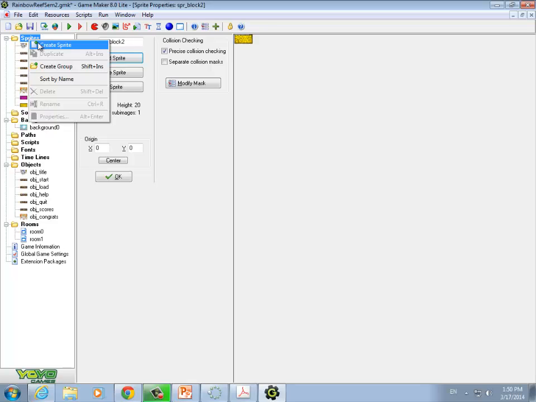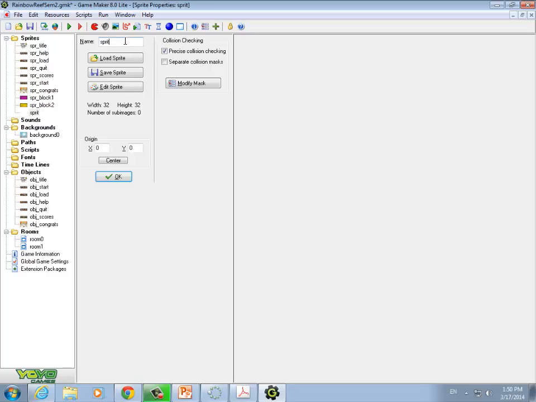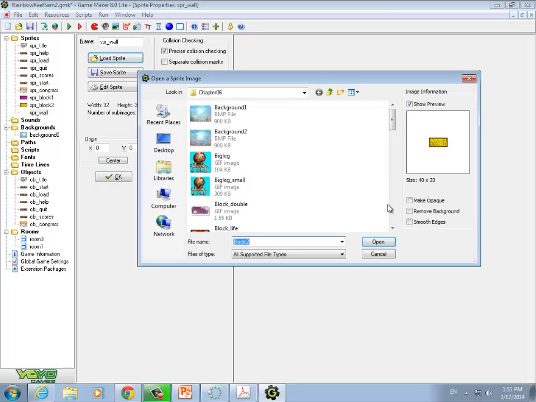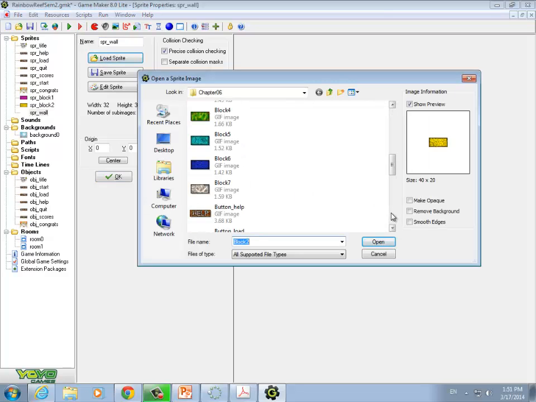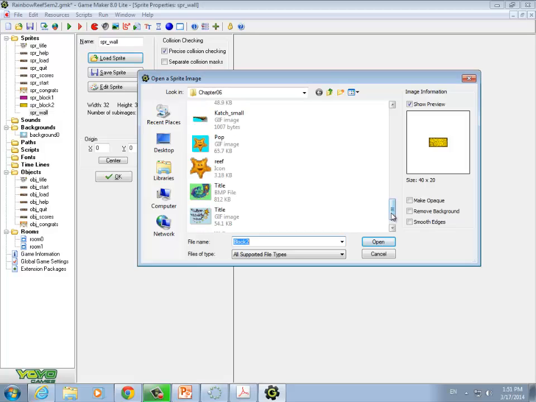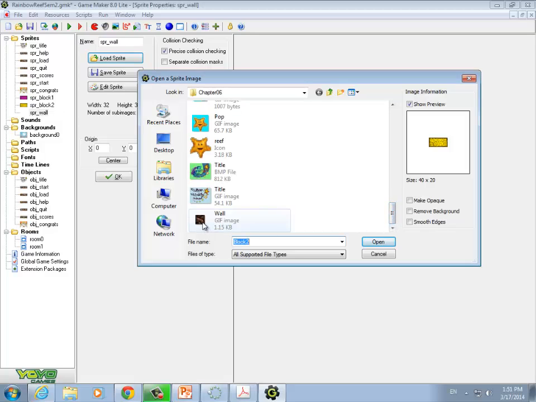They're only 20 by 20 rather than 20 by 40. So here we're going to create the wall sprite. So our wall sprite is 20 by 20. Do not say remove background. Otherwise the wall is transparent and doesn't quite work.